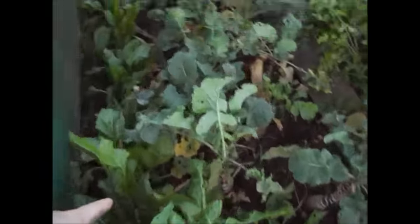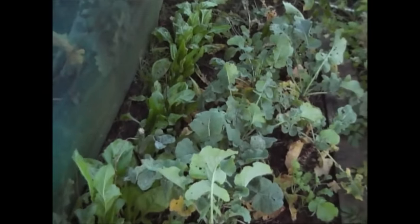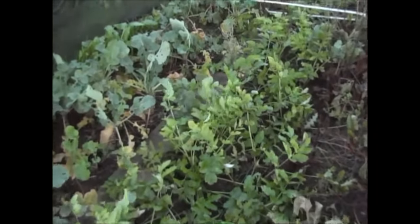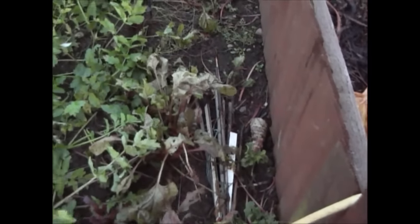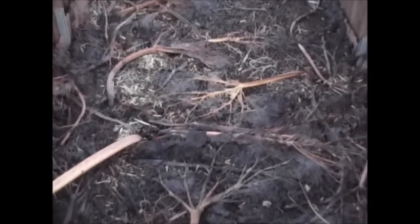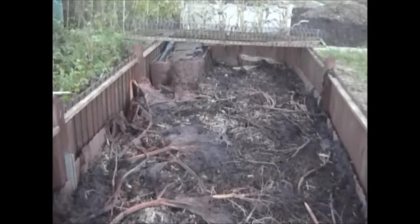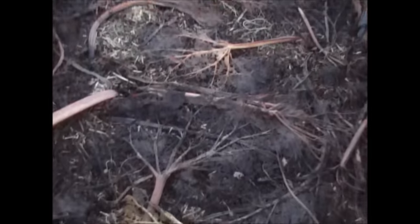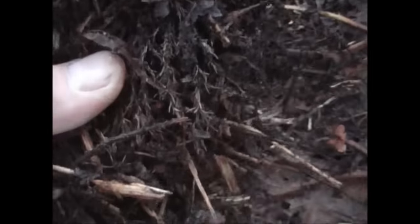We've eaten quite a few of the swedes. It's going to be time to start pulling the parsnips up soon — I'm looking forward to that, I do like a parsnip. The beetroot is all but had now, we've had most of that but there are a few more in there. Just look at the difference in the rhubarb — that's just happened in the last week or so. A little bit of cold weather and they've all gone over and died. So what I'll be doing is mulching again — I always give this a really good mulch. This had mulch last year of bark and stuff, but I'm going to put some grass cuttings down on there to try and add some nitrogen and help with the breakdown.